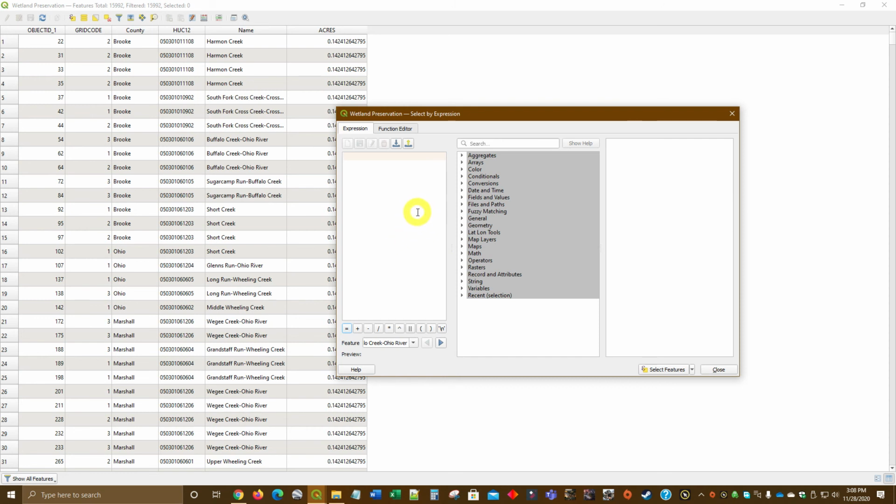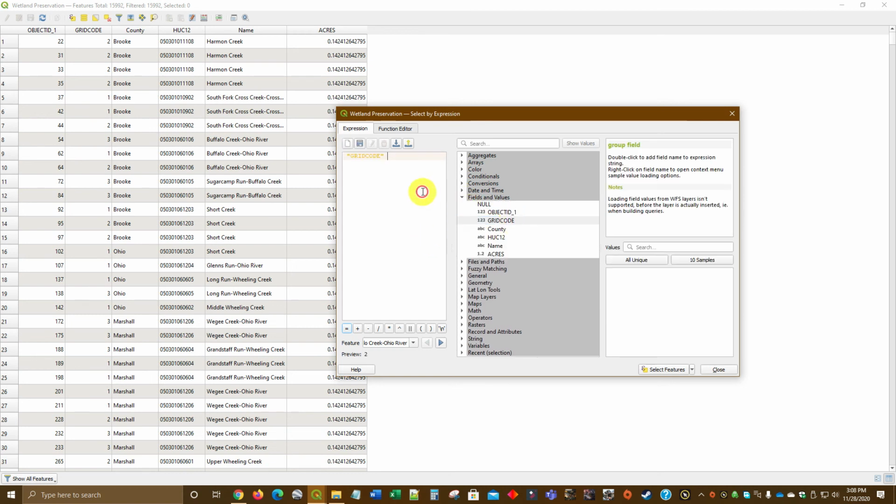I only want and need the best. So we're going to select the grid code in the field, grid code equals 5. Then I'm going to hit select features. Oh, that's a 4. Grid code 5, select features.